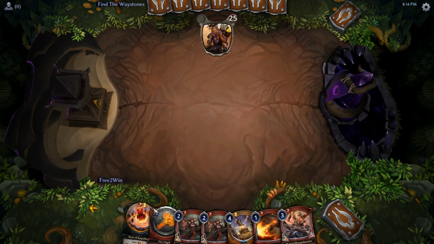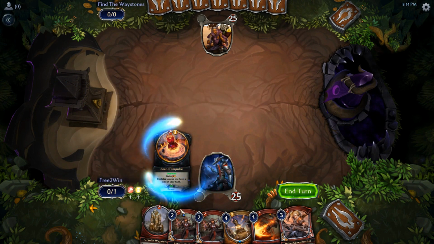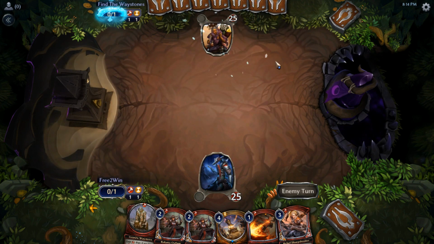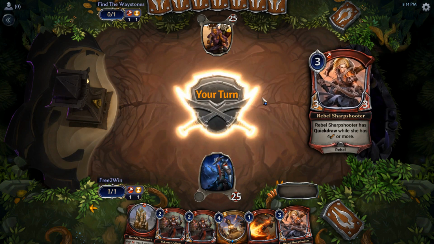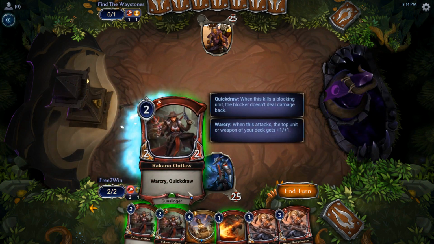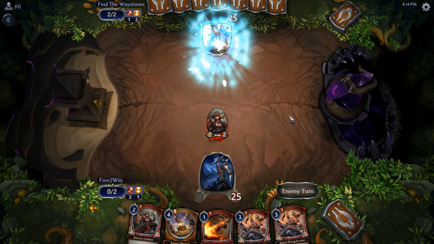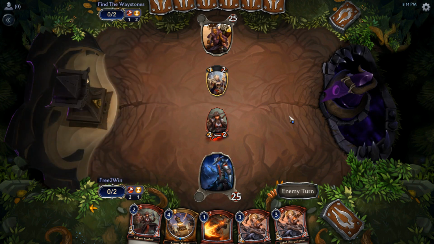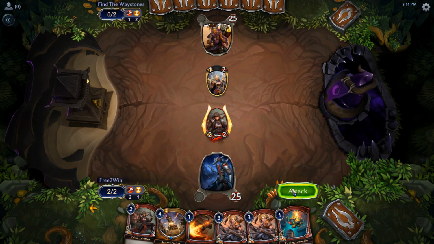I'm going to keep this, because that means that every Fire Sigil is actually a Granite Waystone, and they give us 1/1 Grenadin. So that's pretty fantastic for us. I kept this hand thinking that there's a good chance that we'll hit either power or we're just going to draw more very cheap units because our deck is super cheap. That is a bit scary because I don't like the idea of them being able to echo Waystones.